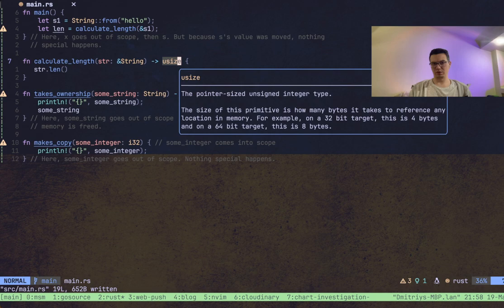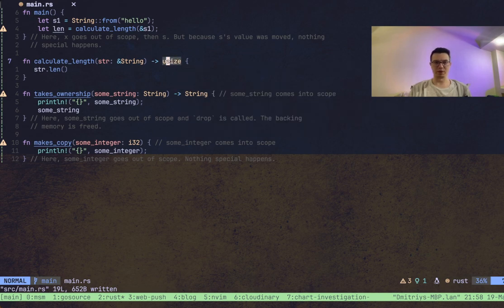usize is a pointer-sized unsigned integer type. The size of this primitive is how many bytes it takes to reference any location in memory. For example, on a 32-bit target, this is 4 bytes, and on a 64-bit target, this is 8 bytes. So basically, it depends on architecture.